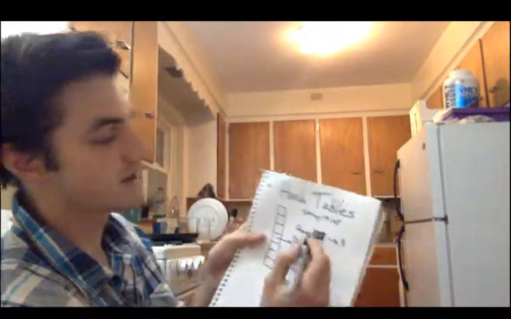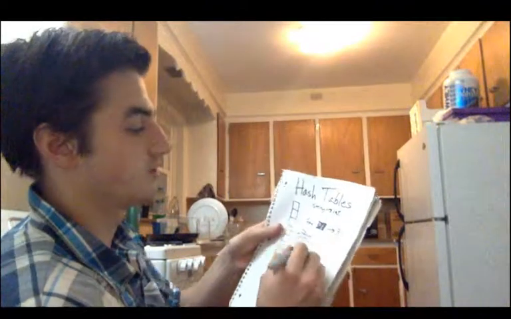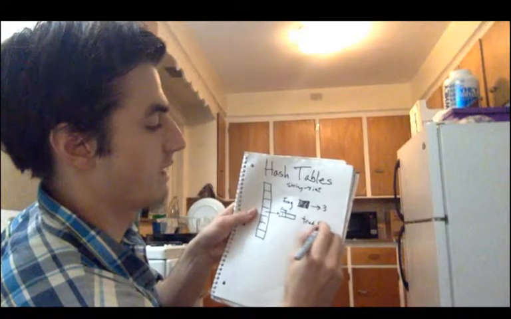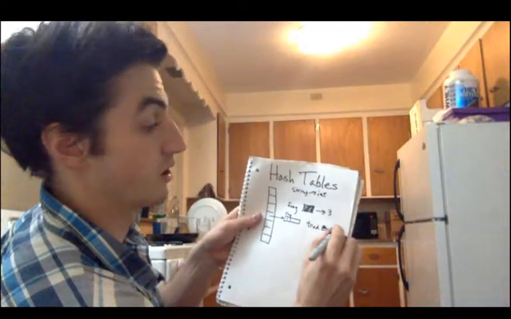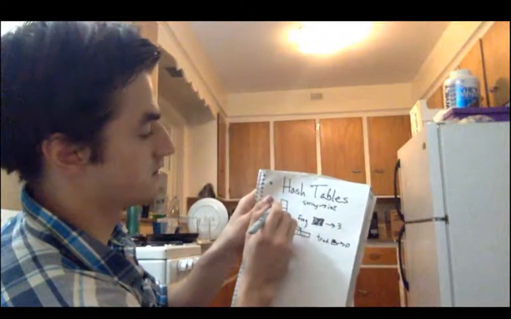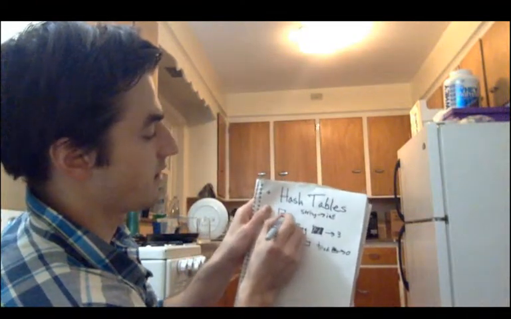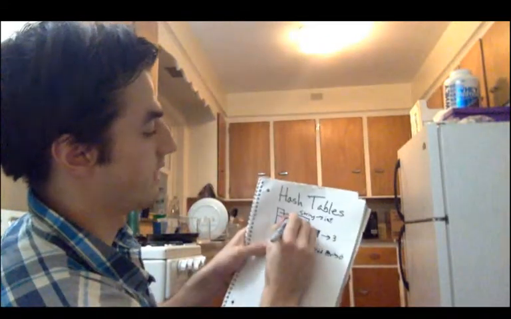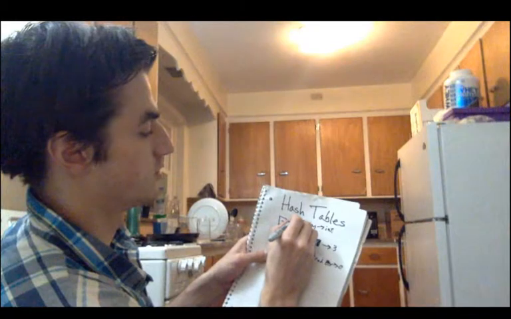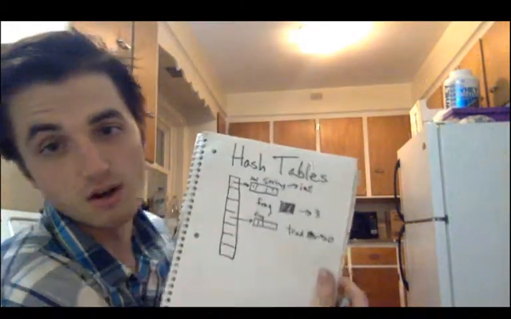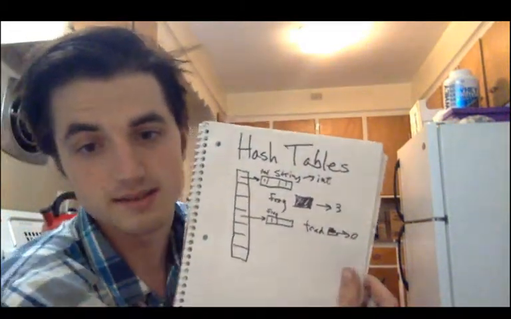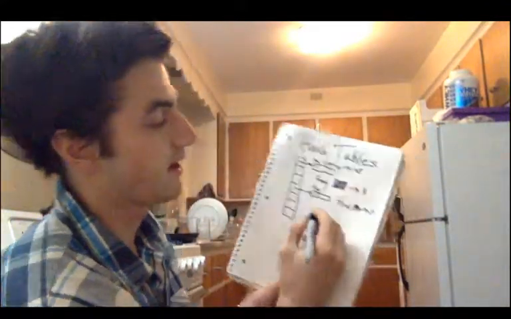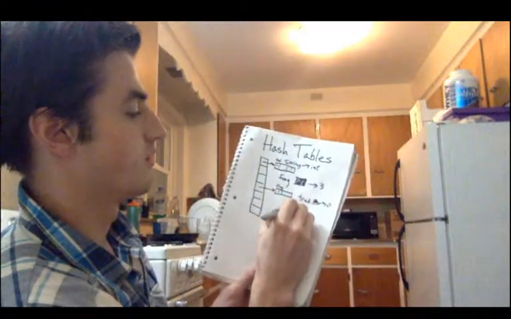So let's go again. Let's just say the next word we encounter is toad. So toad goes into our black box, and it spits out 0. So here we go. Here's element 0. So now we're going to say, all right, well, element 0 now is going to point to this array that we allocate, and it has some amount of elements. And here is toad, and toad has occurred once. All right, so far everything's going pretty well. We're inserting in constant time. So what if we want to search for something? So how that's going to work is we say, hey, unordered map, I want to search for the word frog.